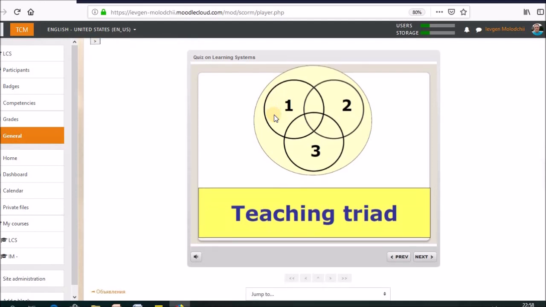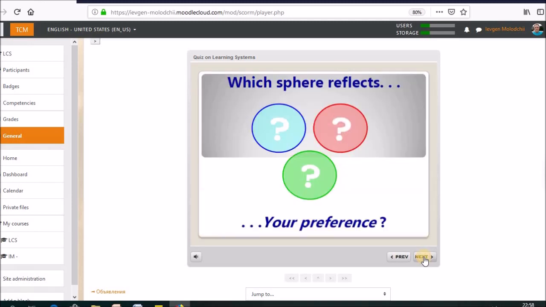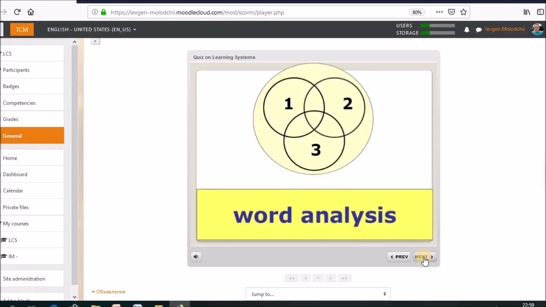And now I can work on this quiz. I use the buttons next and previous, and I click on next, which reflects your preference, and word analysis, it belongs to cognitive, right? It is blue now. This is the cognitive sphere.